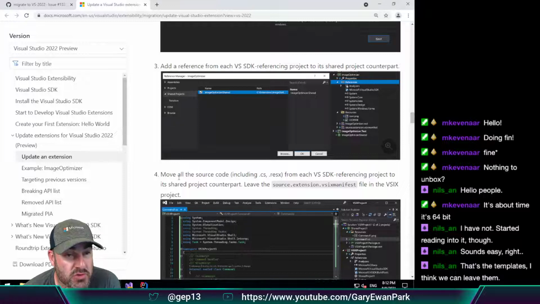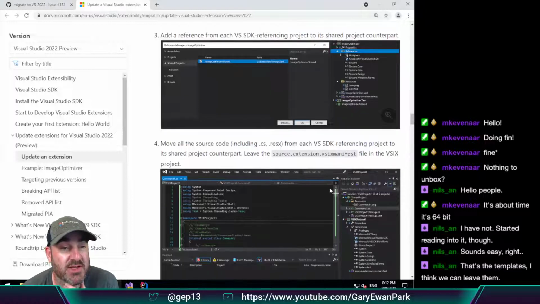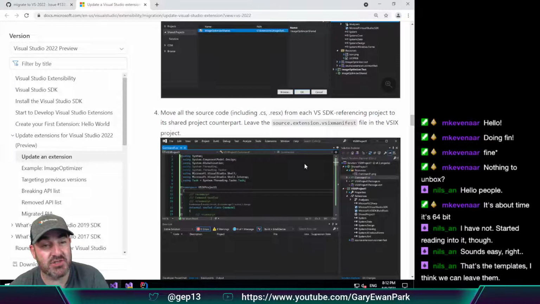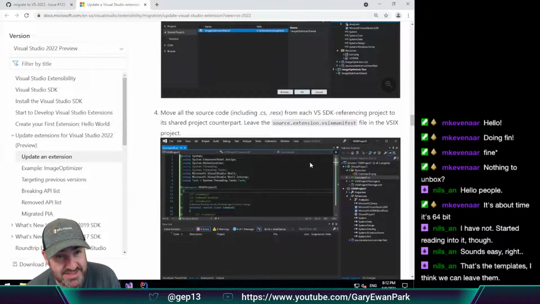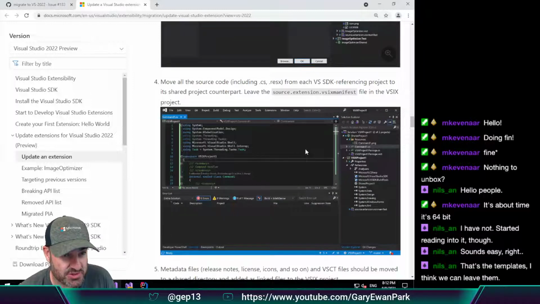Next, move all the source code, including .cs and .resx files, from each VS SDK referencing project to its shared project counterpart, leaving the source.extension.v6 manifest file in the V6 project.